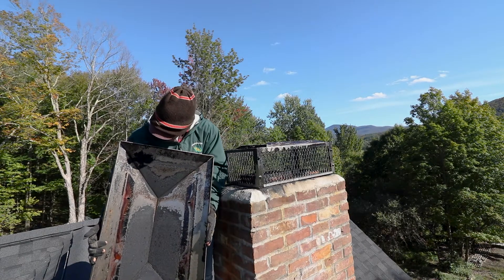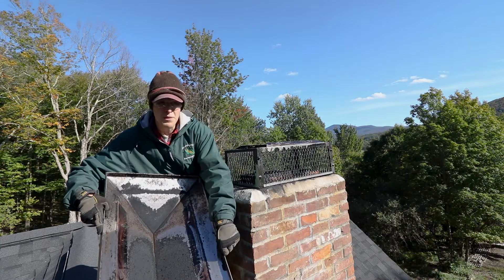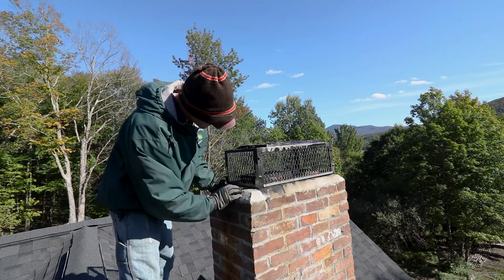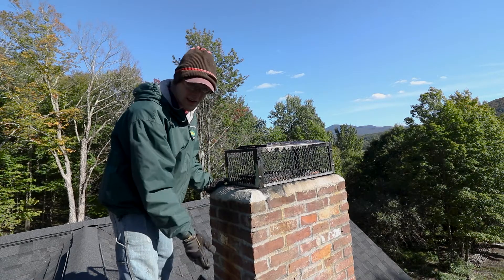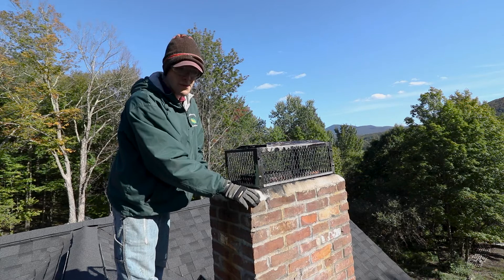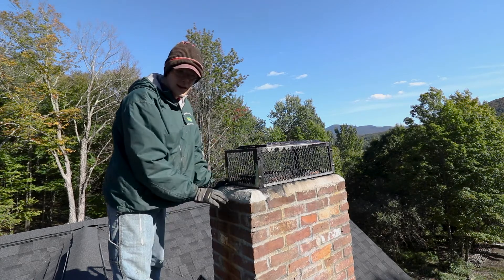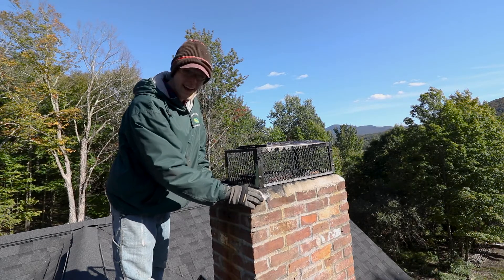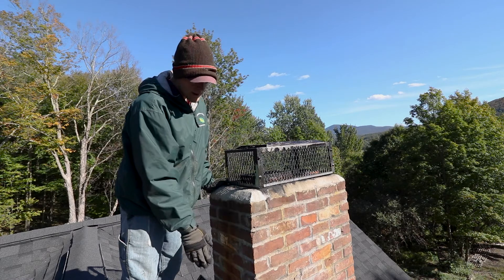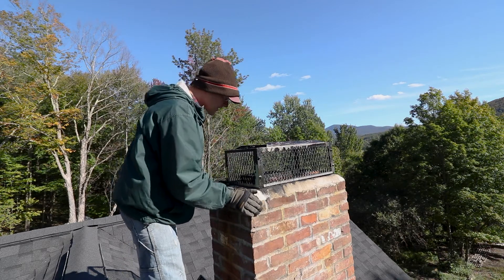Not too bad considering a full season on it — very little creosote buildup right on the roof of the chimney, which is pretty impressive. While I'm up here I'm going to inspect the rest of the chimney, make sure there are no cracks in the top where water could get in. That's part of the reason for the big cap that overhangs the whole top. The chimney already had a couple cracks when it was installed — maybe because it was installed in January and didn't cure right. Last season I scraped off the loose stuff and used some fiberglass cement to reglaze the top, and that seems to be holding up really well.